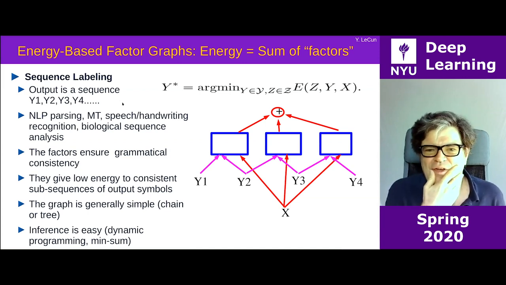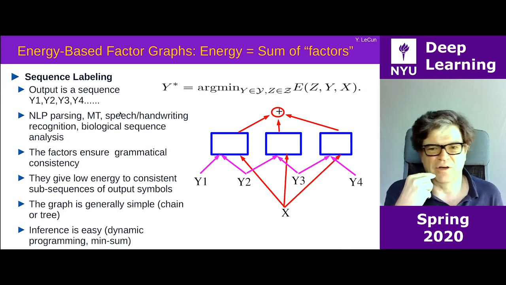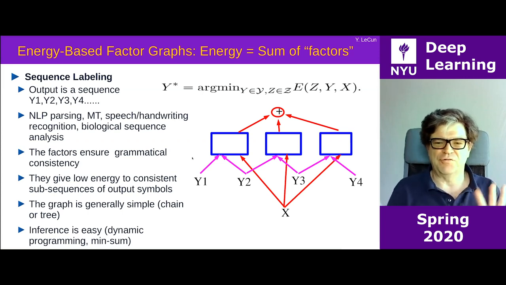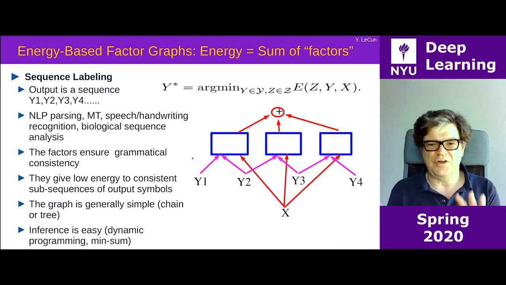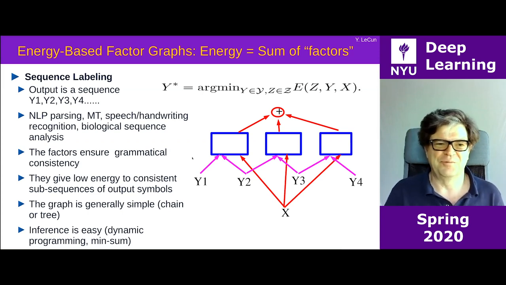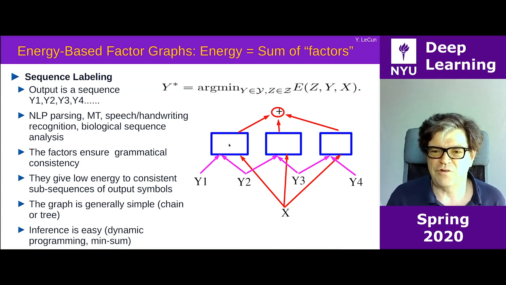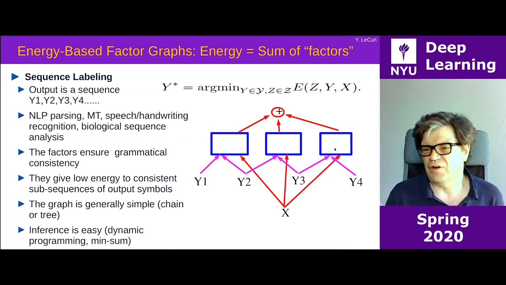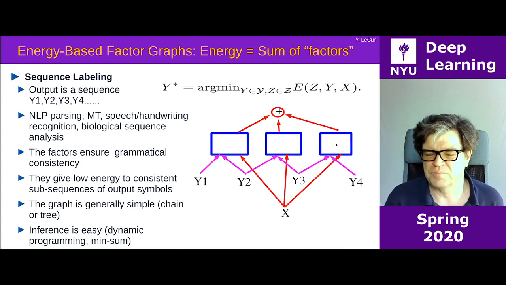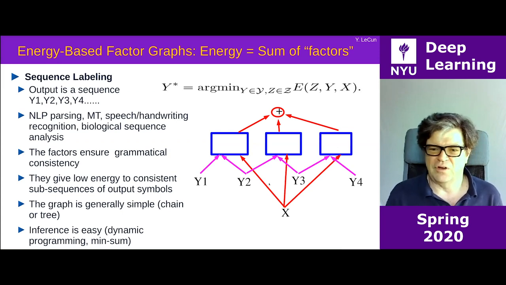And it can be formulated at a general level in this way. Now I've set the stage a little bit, and now I'm going to talk about something that you're not going to see immediately is connected, but it's going to come up at the end. So let's say you have a learning system that gets an input X, and it's an energy model in which the energy is a sum of three terms in this case. Those blue squares here are basically factors in a factor graph. They're additive energy terms in your energy function. And your output is a sequence, in this case, a sequence of four symbols.